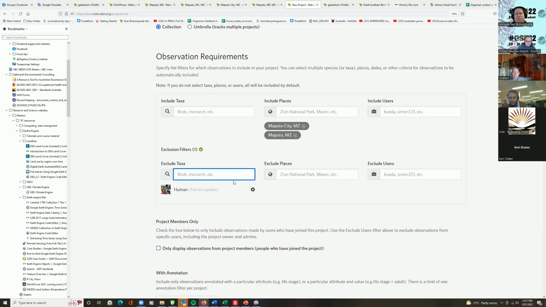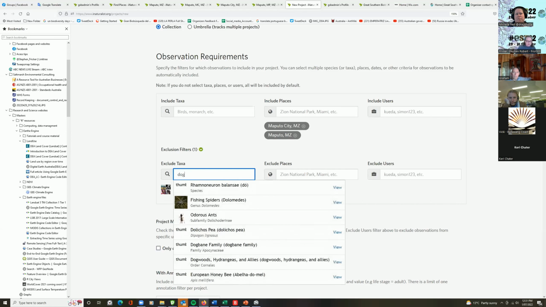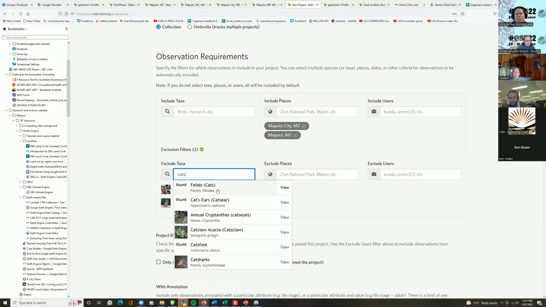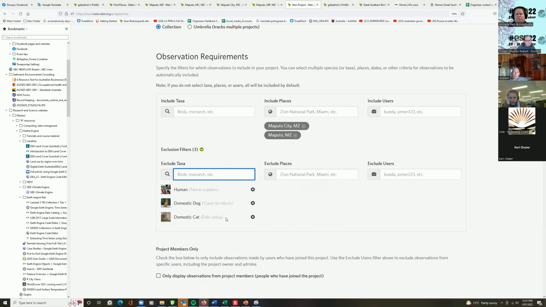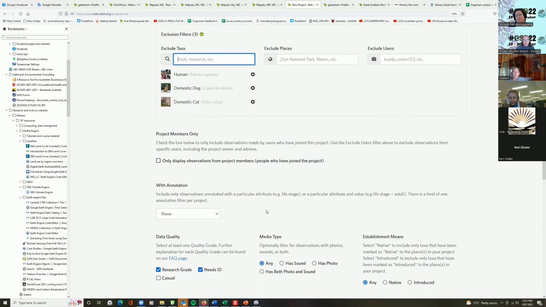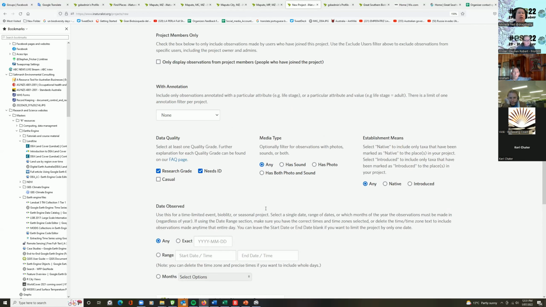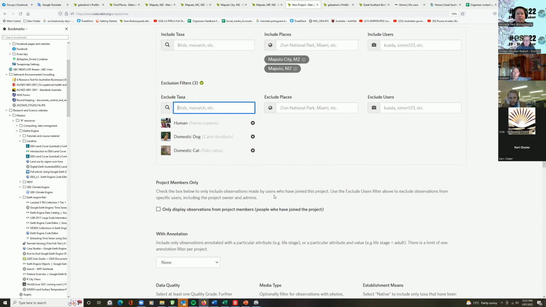We might also want to exclude, say, domestic dogs and domestic cats. There may be reasons why we do want to include cats, if we're interested in what cats are around our area, as in wild cats and things like that. So in a city, for example, you may want to include cats and dogs.